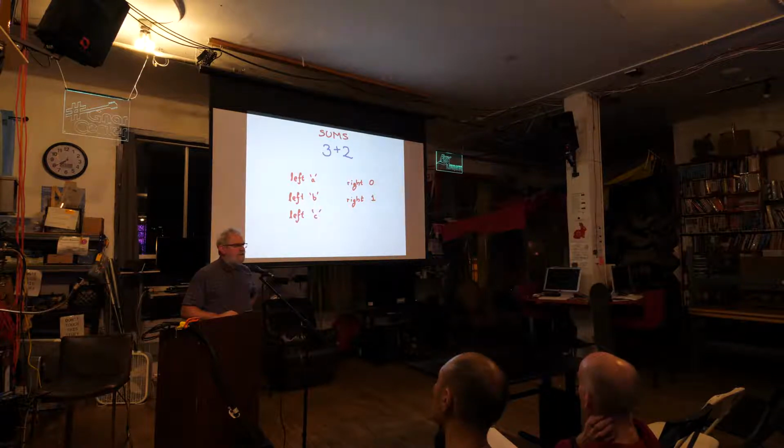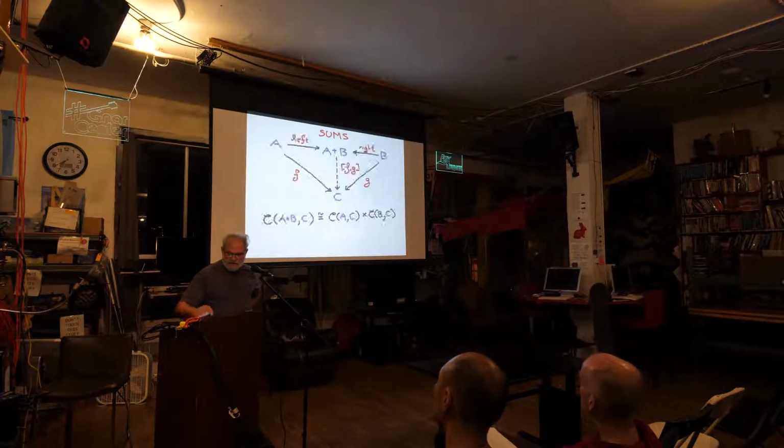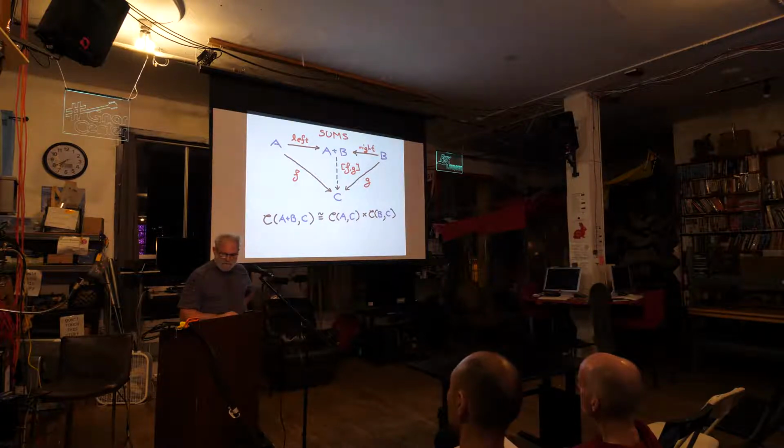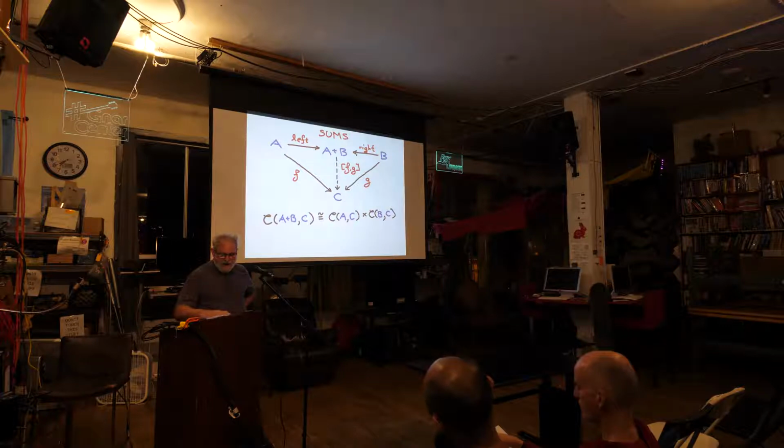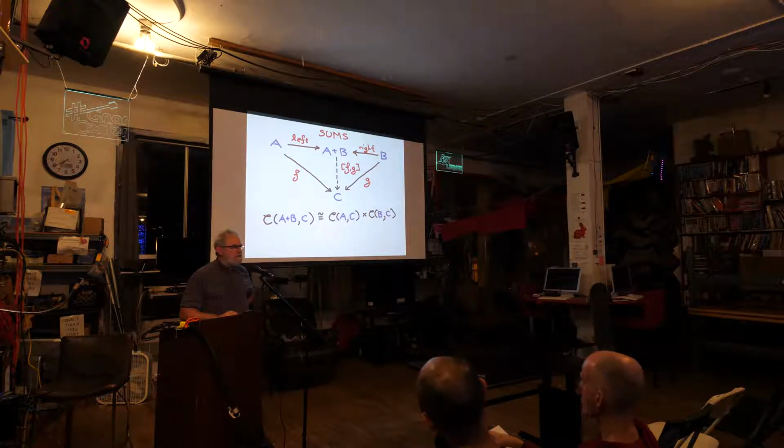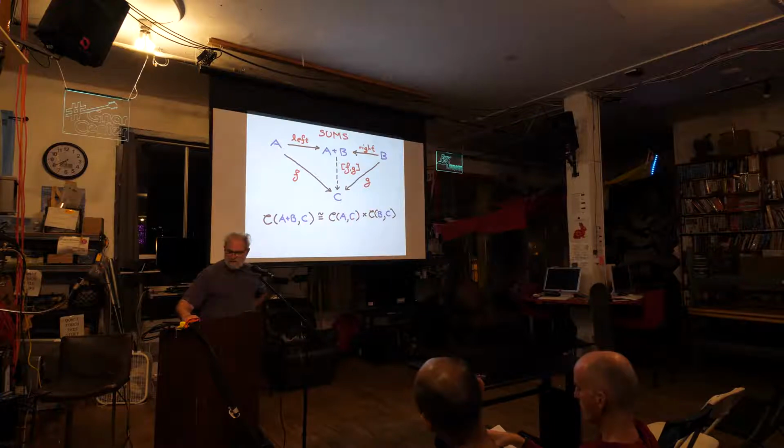So let's have a look at this in Java again. It's very easy. Oh, no, there's one more thing to say first, sorry. Everything we said can be summarized very compactly, right? What are the set of arrows from A plus B to C? Well, they're in one-to-one correspondence with having an arrow from A to C and an arrow from B to C.